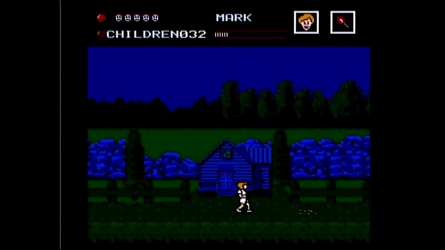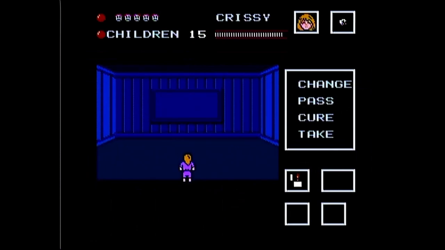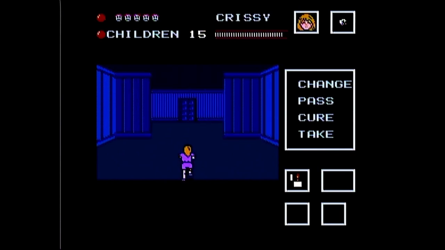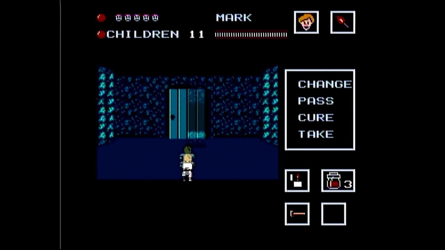The only issue with that is the fact that the counselors don't share weapons and items. So if you've been playing as Mark, and you have the torch and tons of vitamins, the counselor you switch to won't have any of that stuff. It's not all bad news though, as you can cure and swap weapons with other counselors, but this has to be done in person.